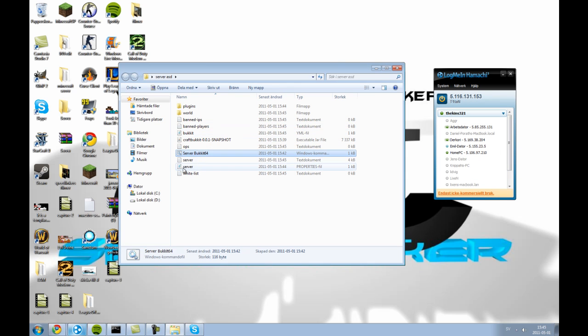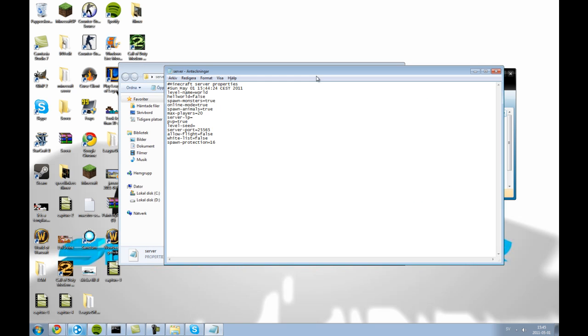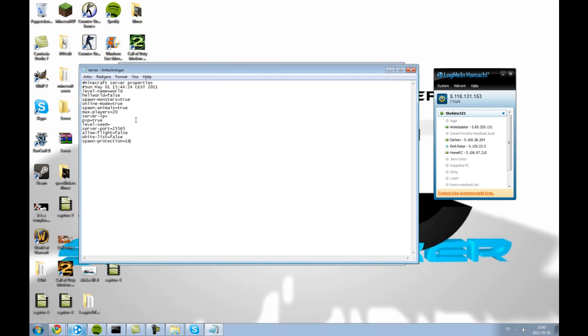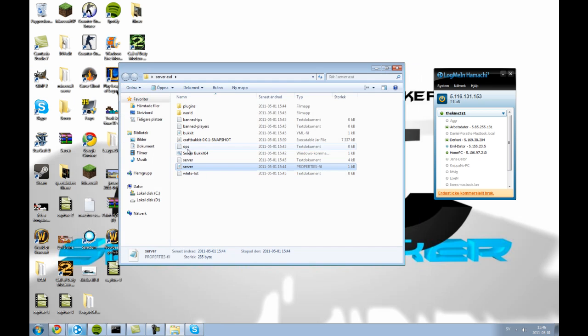then you go to this little thing, server. Then you get lots of stuff. So Hell World, always have that on false, because if you have this on true, you will only be in the Nether. Monsters, yeah, true. I think you can figure out the rest. Okay, so the IP, that's what we want to get. So my IP is this, 5 blah blah blah. 5.116 and the whitelist, save.